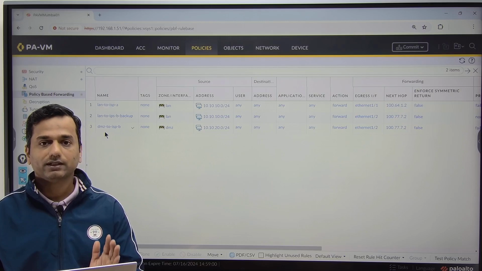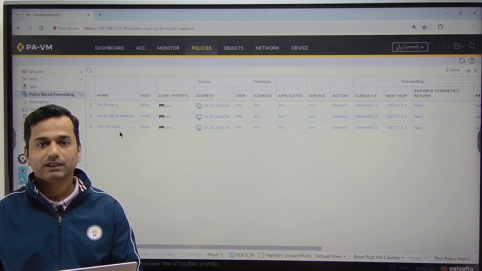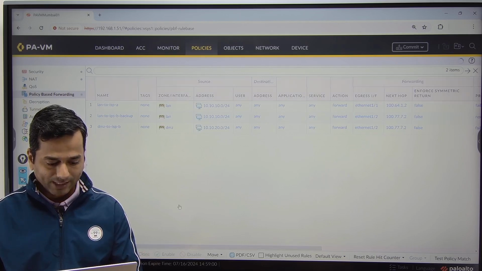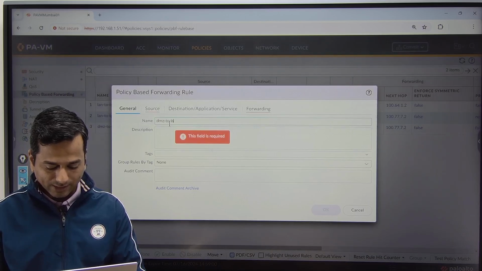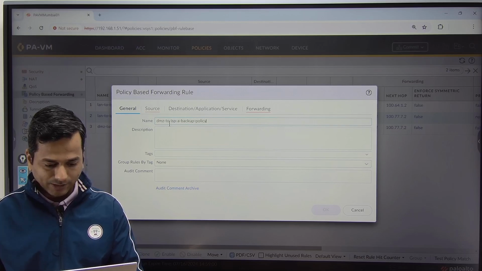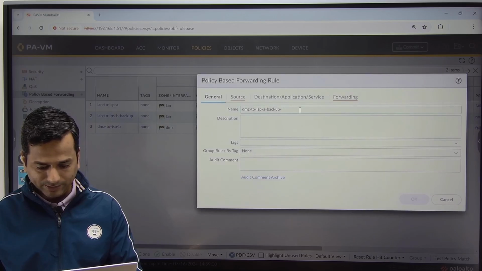Let's configure the backup PBF for the DMZ. If my ISP B fails, DMZ traffic should fail over to the ISP A. Add, then DMZ to ISP A backup policy. Okay, backup policy, or you can say only backup. No problem.